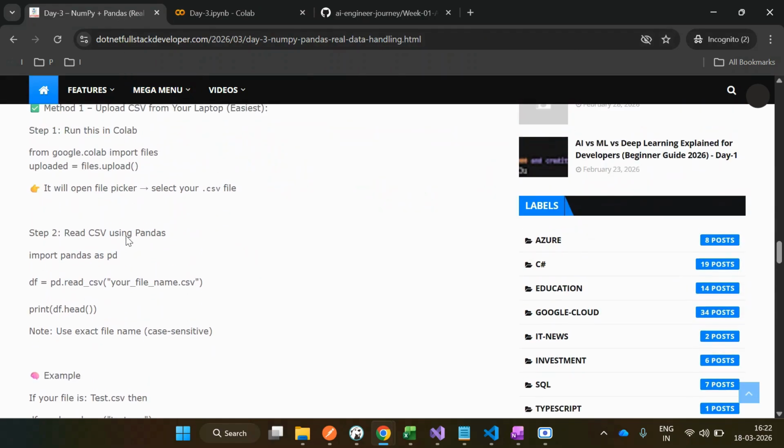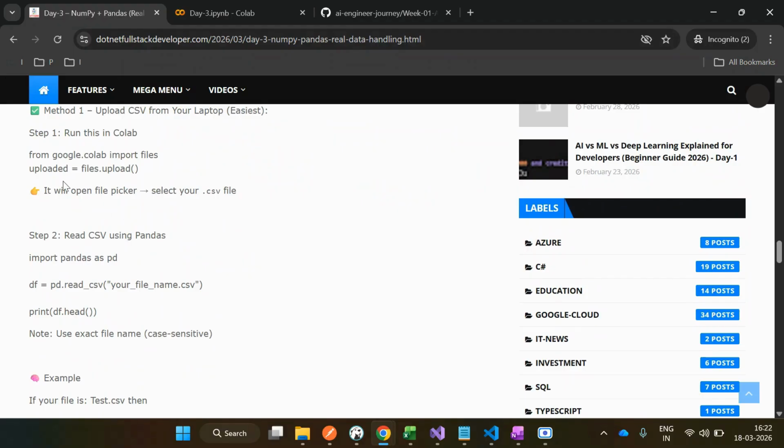Another way, suppose you don't want to upload the file in this way, then you just run this command, run this program on Google Colab, then the file upload option is available. Now we already uploaded the file.